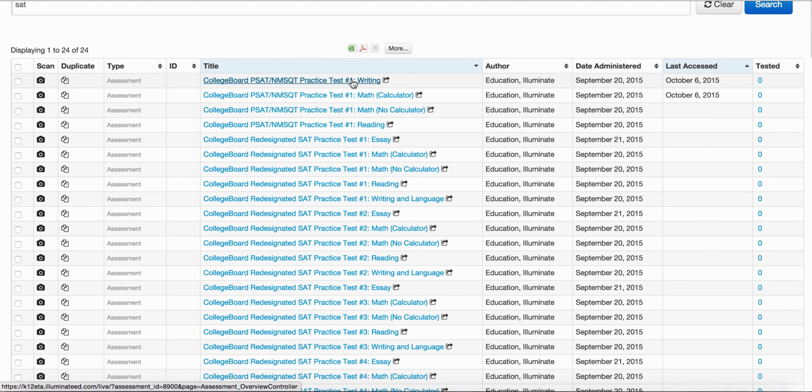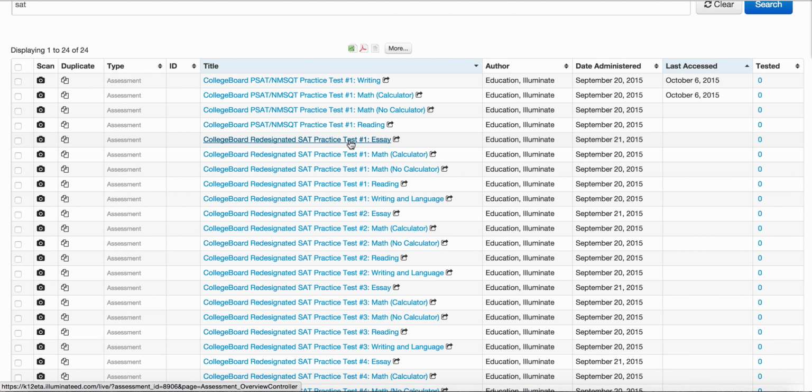Then, the SAT practice test number 1 also has 4 sections, but please be aware that there is a 5th optional section, but that is not graded by Elluminate. That is this essay section.